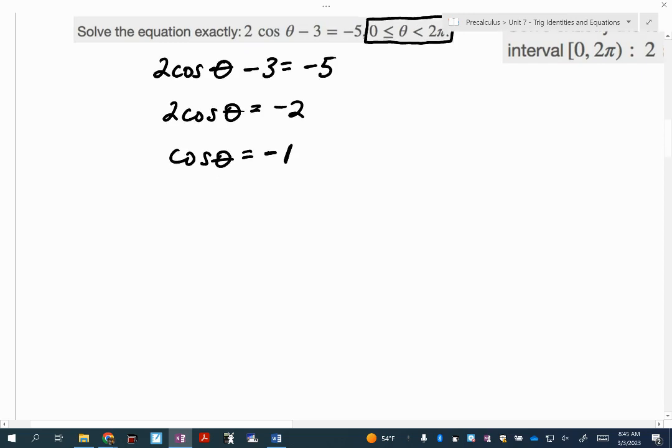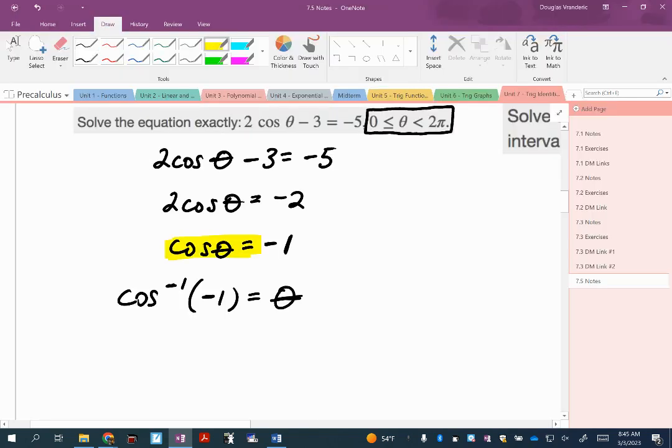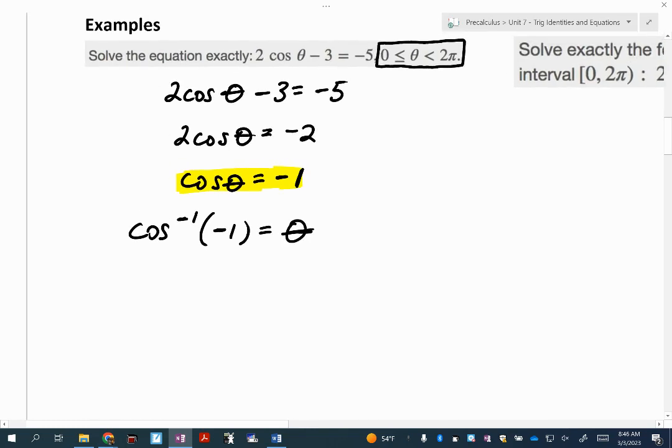All right, so now I'm trying to figure out, if I do cosine to the negative first power of -1, this is going to give me my theta. And I know this can be tough, right? Here it's isolated. And when I read that, I'm thinking about my table of values that I have memorized, the only one that I see 1 in my table is for tangent. So when I see cosine or even sine with a 1, a -1, or a 0, I'm thinking quadrantals.